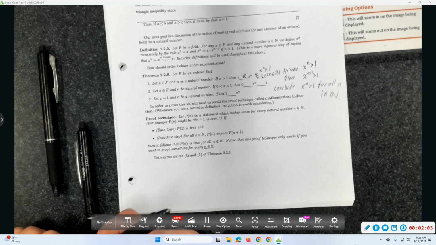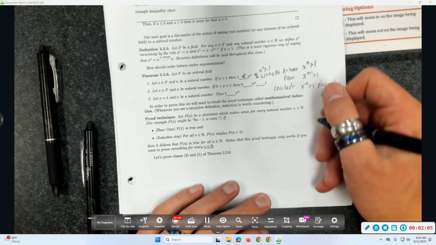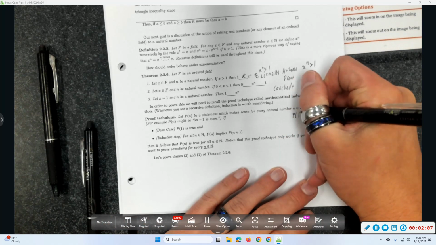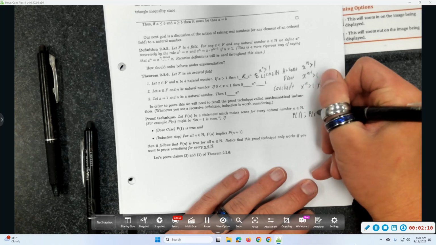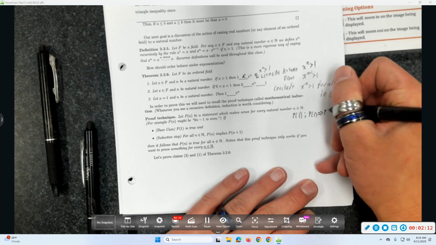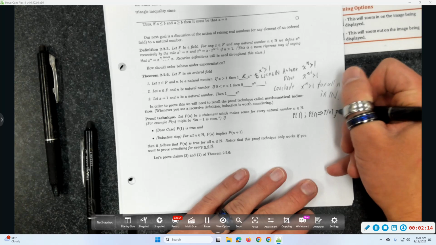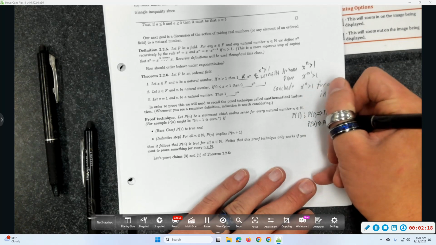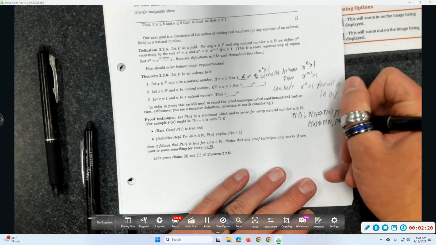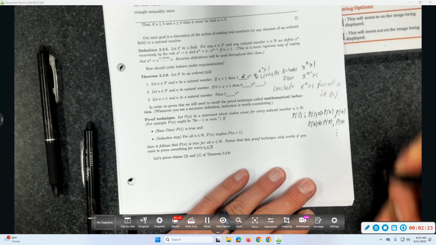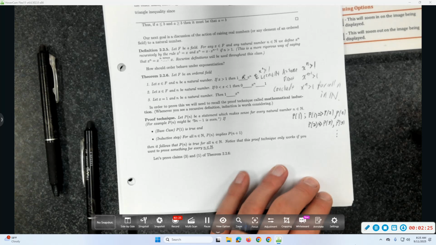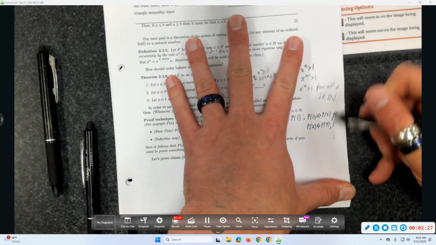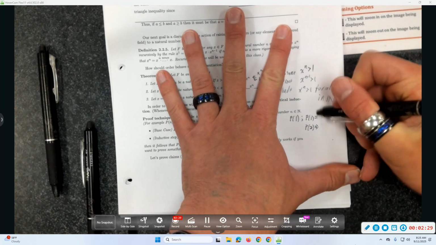And you know the intuition for why that should be true. Well, you prove P(1), and you know that P(1) implies P(2). So P(2) is true. But you know P(2) implies P(3). So P(3) is true. And so on. And there's the intuitive reason why induction works. Let's use it to do something.